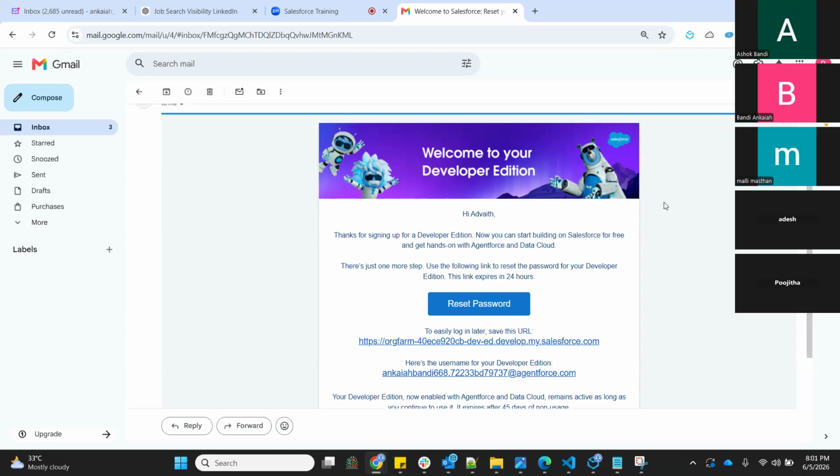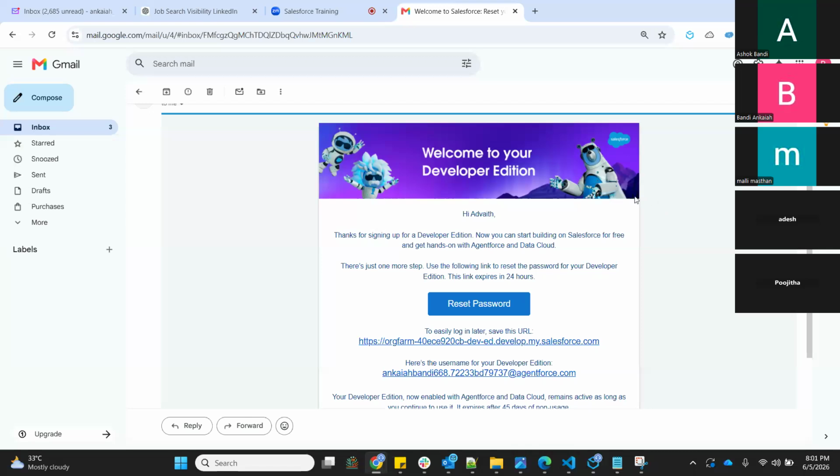Okay, and we also discussed how to create an application: one is a console application, another is a sales application. Those things are completed. Today we are going to discuss how to create an object and what all the fields available in the object are, and what the different data types available in Salesforce to create fields are.